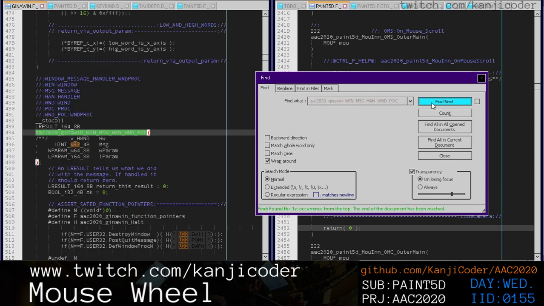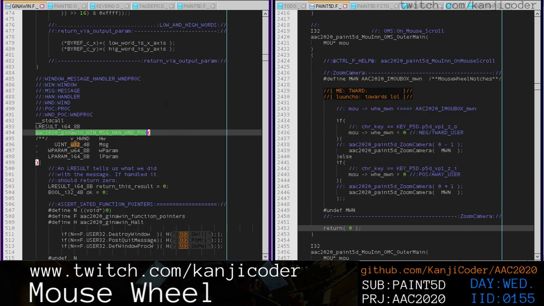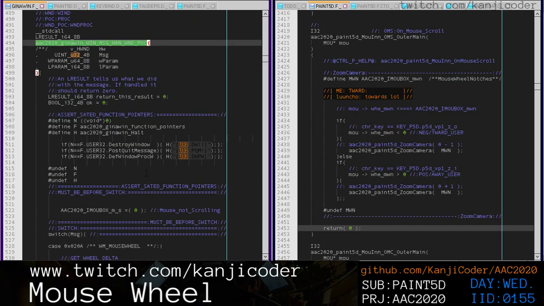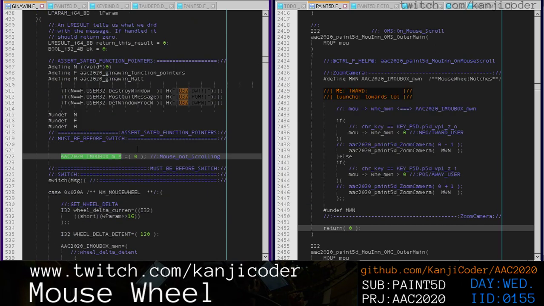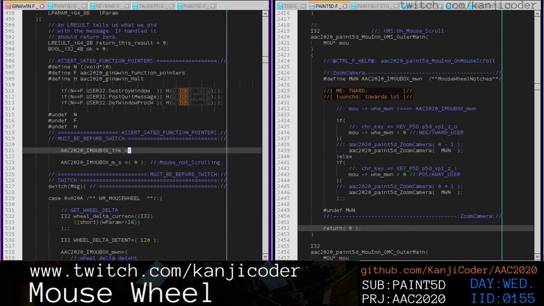Okay, so what we're going to do here, we're just going to hack this together. We need some type of tick function, tick value.